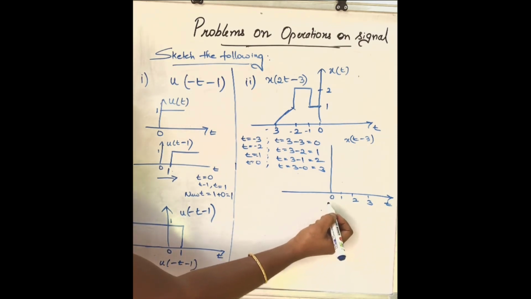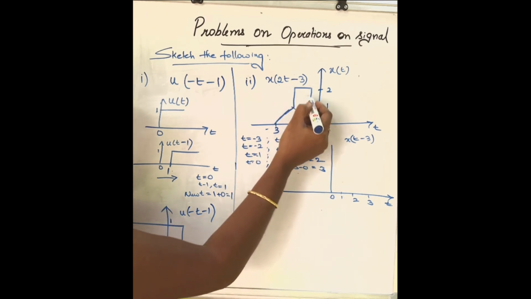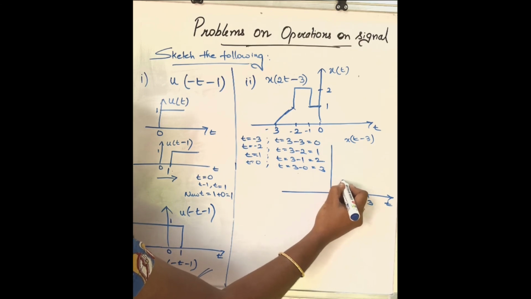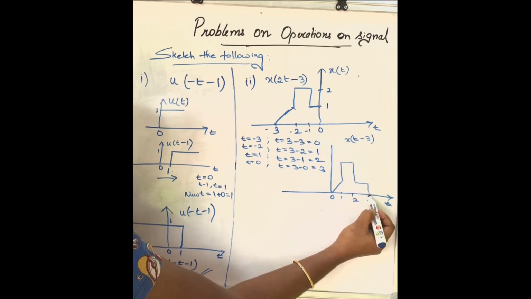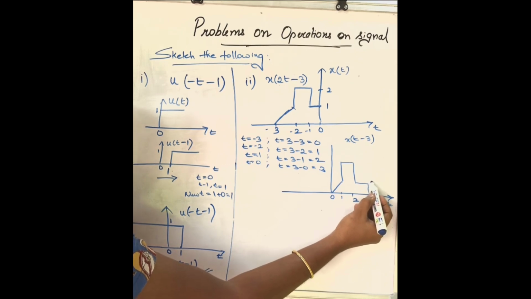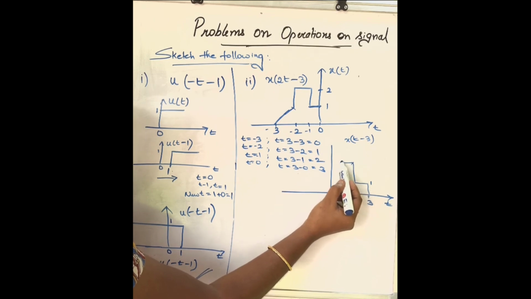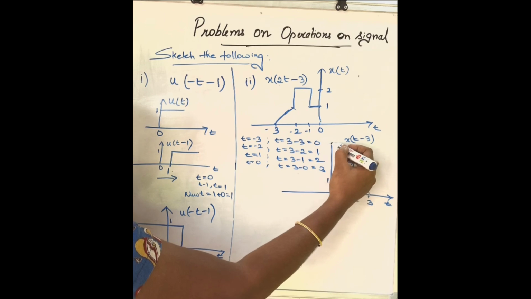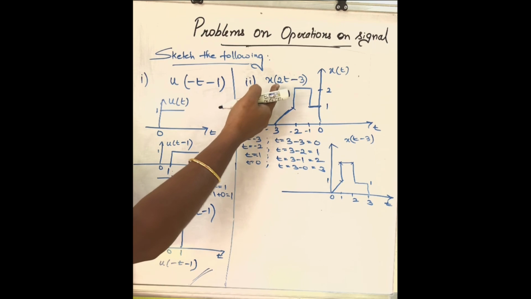The amplitudes don't change, I'm sorry. So draw the same amplitude. At 0, it will be like this. Then it will go on top. And then again come down. And then it will be like this. So at 3, what will be the amplitude? 1. At 2, what will be the amplitude? 2. Similarly for 1. And then it will come back to 1. So this is the new diagram drawn. Then next they have asked you to scale.